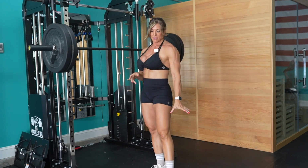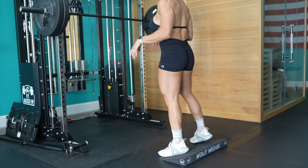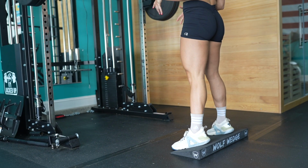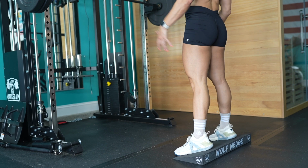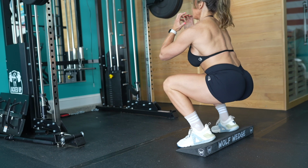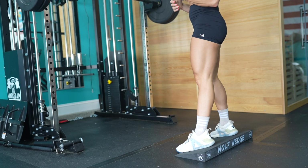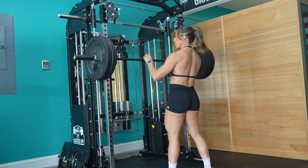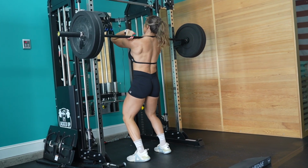I have placed my wedge. So with this, my heels are going to go on the wedge. Same foot placement as far as being underneath my hips. We're lifting heavy here. So your heels are elevated and you're going to squat down and come back up. I find that you squat a little bit lower with the wedge. I think it's just the shifting of your weight. But we're going to add the bar now. Whew, here we go.